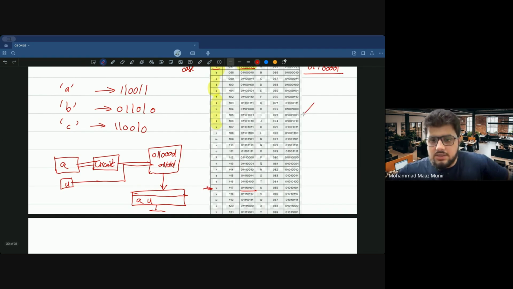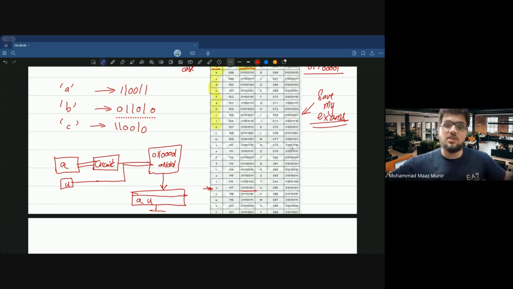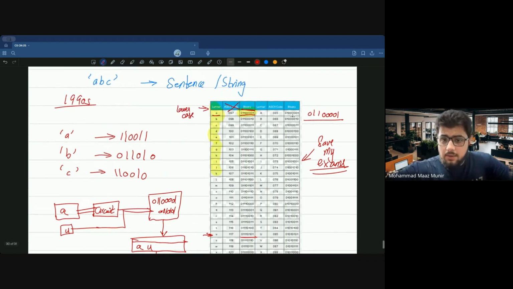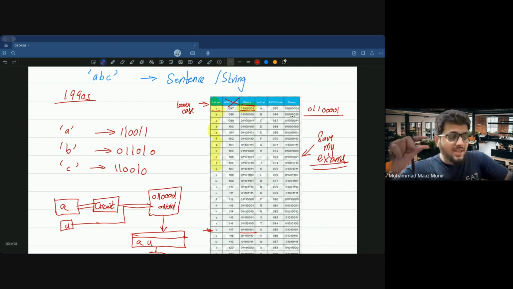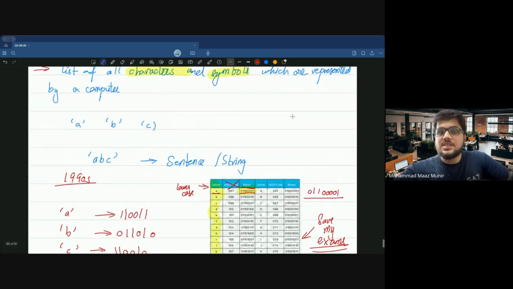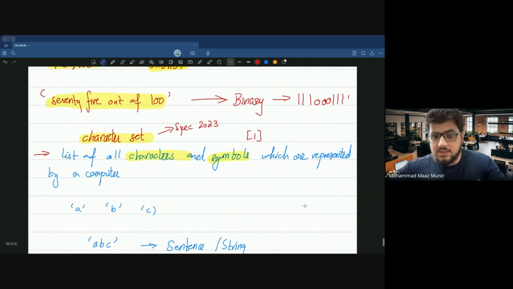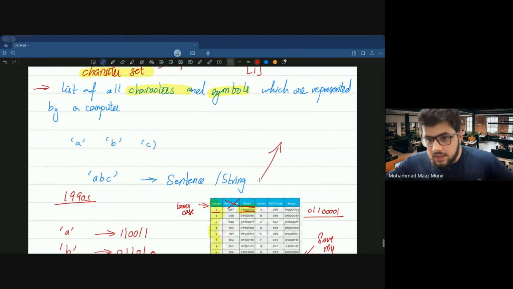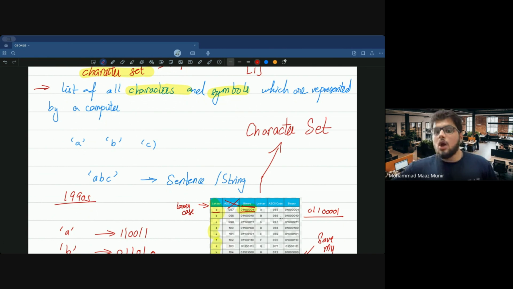Let me write this. This is from Save My Exams. A very, very helpful resource for all your subjects, not only CS, for all the resources, Save My Exams. So this table, which has all the relevant binary numbers of all the characters, is basically known as a character set. Let me write it up here. This is your character set. Now you don't need to memorize the values or the numbers or any such thing, but we have this system which is known as character set.